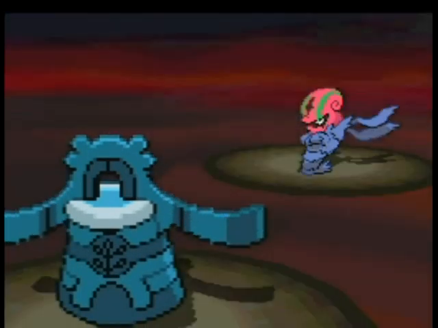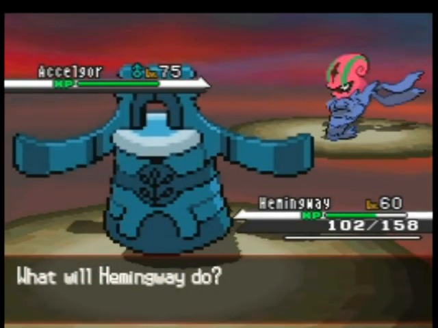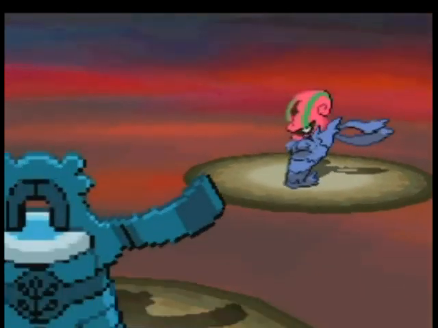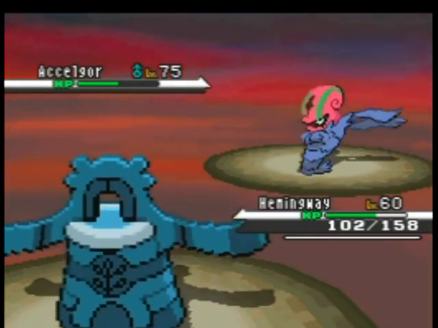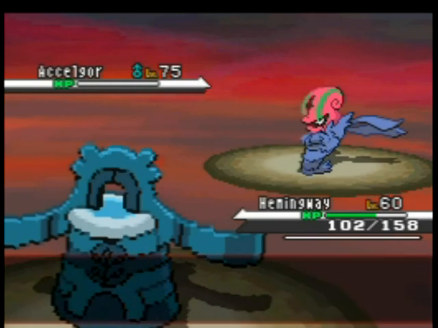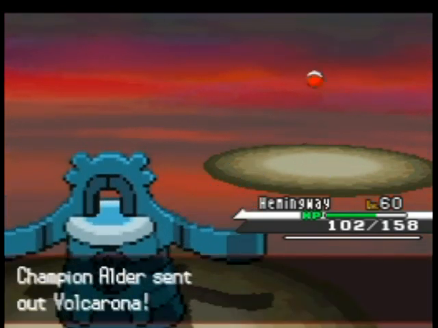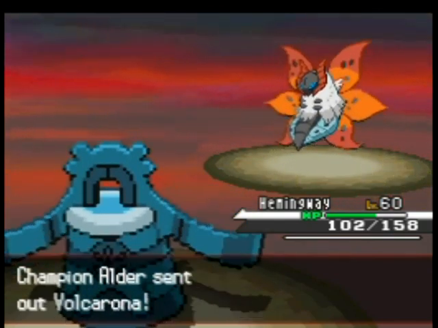Definitely going to go for Trick Room here because Accelgor is one of the fastest Pokemon in the game. It's, I think, faster than Electrode. It's second only to Ninjask for non-legendaries. And critical hit, but that would have done a heck of a lot of damage anyway, considering how fast Accelgor is compared to Bronzong. Yeah.